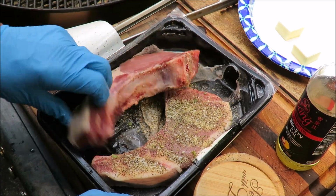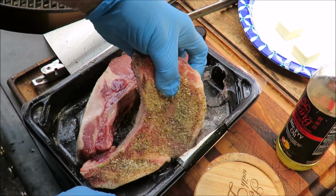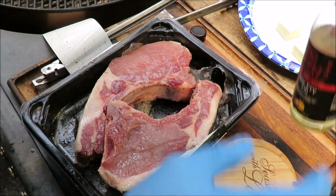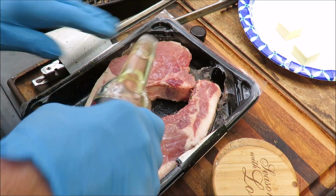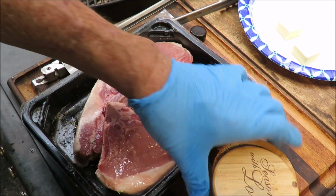Get that flipped over. Get some Sangs on there. Rub down with Sang stir-fry oil. It's a beautiful pork right there.